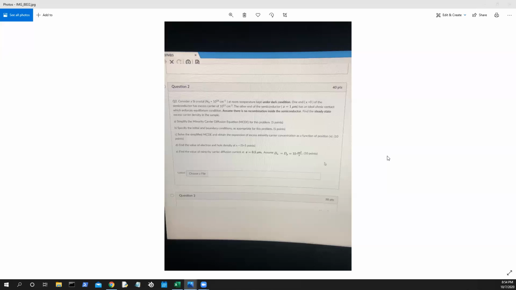Wait, but our A values, how is this A value 10 to the 15th? Or is this negative 10 to the 17th? Yeah, I got my A as negative 10 to the 15. What did you do for it? What did you divide 10 to the 11 by? Oh, it's because he wants you to plug in a micrometer. So it should be 10 to the negative 4, not 10 to the negative 6, because you change it to reference to centimeters. Yeah, okay. That's what I knew it had to be, something with a unit manipulation somewhere.